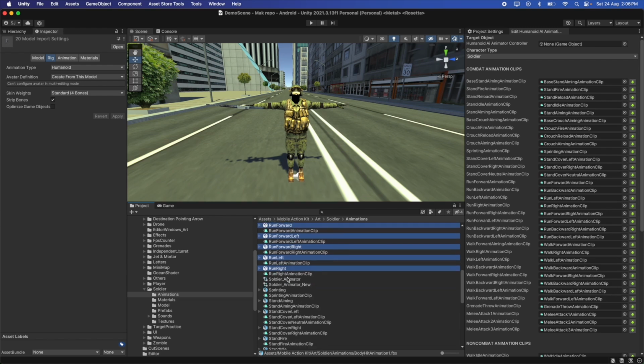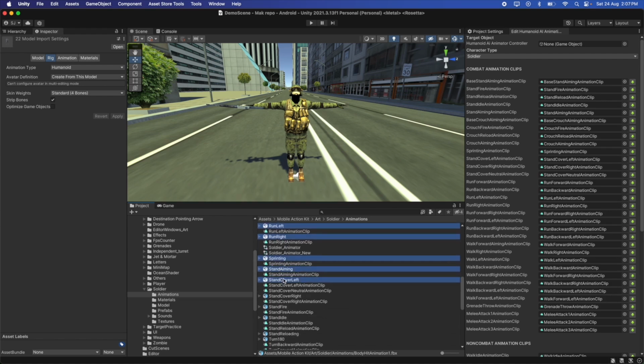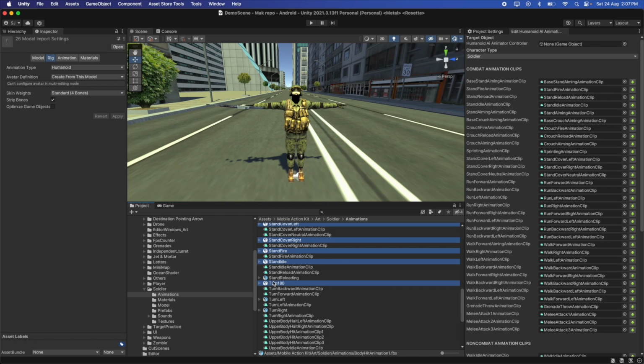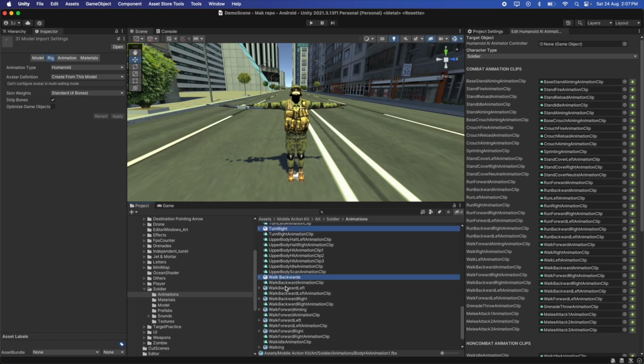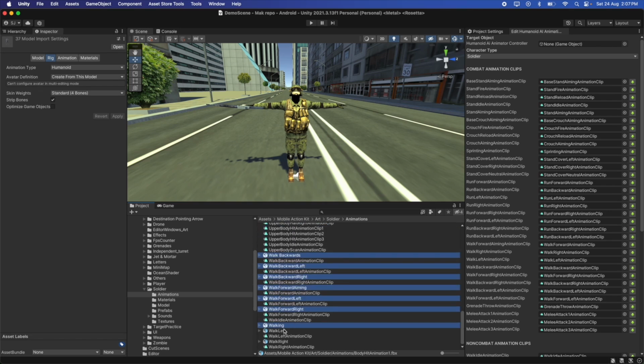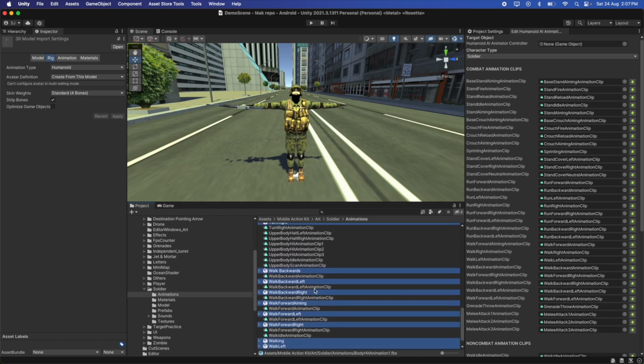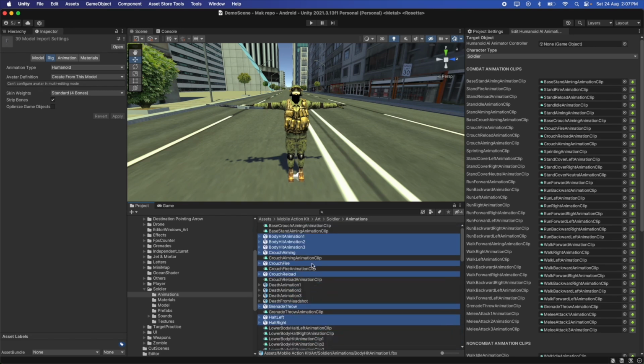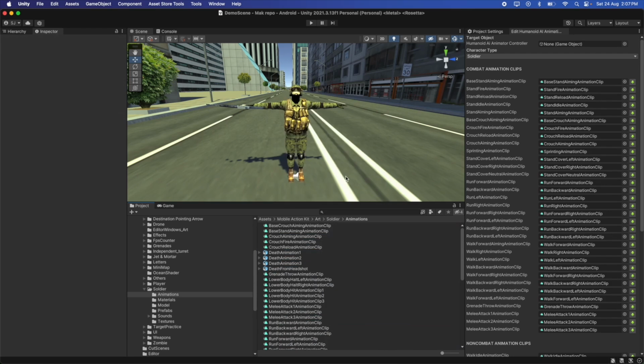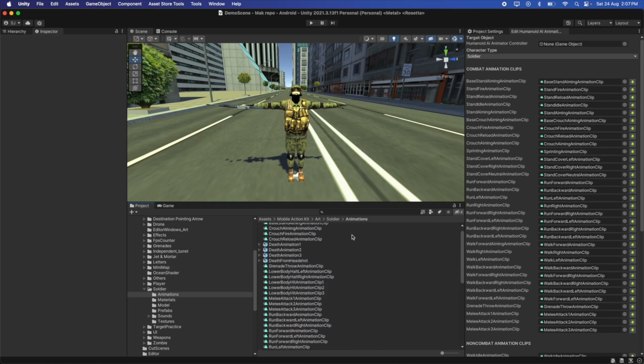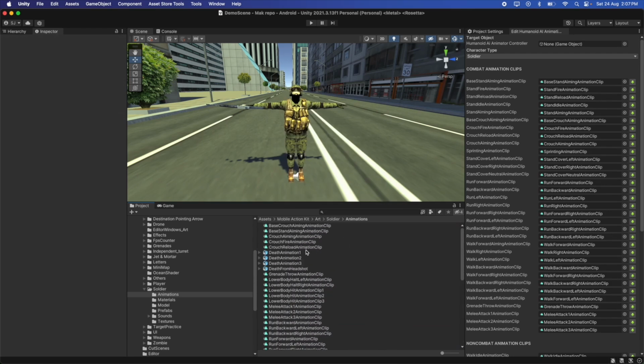I should have probably done it inside the folder itself. That would be much faster, but there are not that many of them anyway here. So let's delete all that except the death animations. And now we're left with the most of the contents of that folder being the newly created clips.